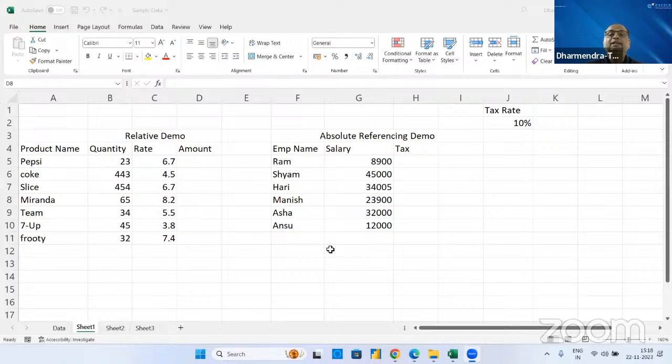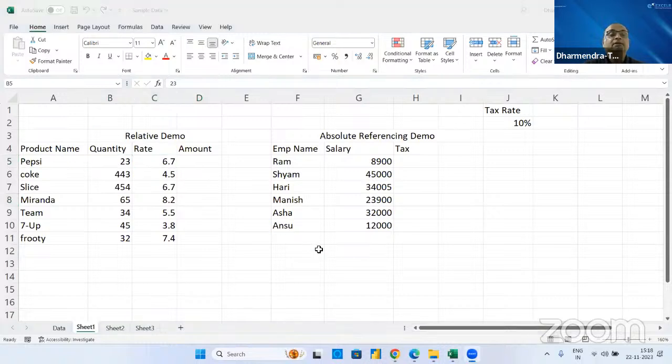The data set is given already. I think Chandana has shared the OneDrive folder. At the end of the session, she will tell you how to get this data. So now I will discuss the referencing part.